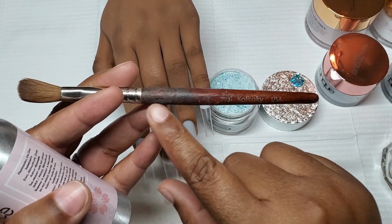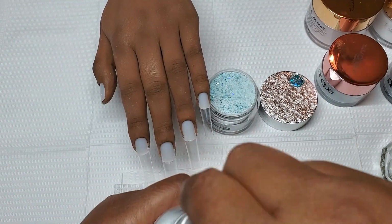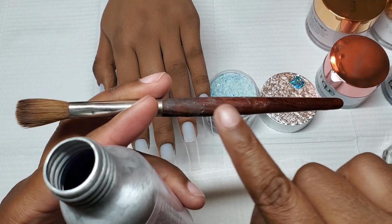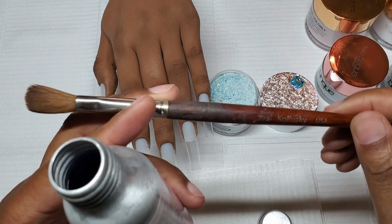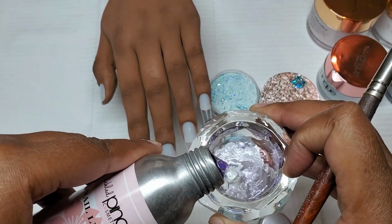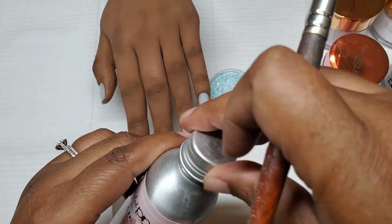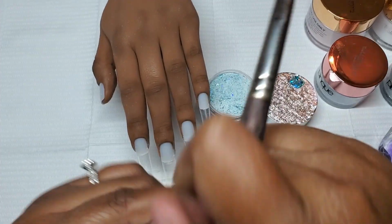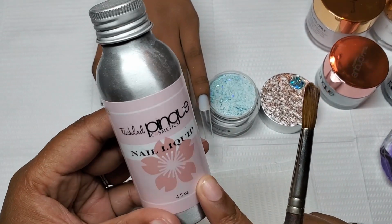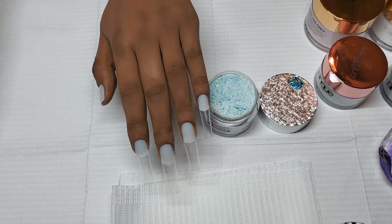You guys, I have to revamp this, and I need some ideas on how to revamp it, because I know I'm going to need a lot of glue, but I'm going to have to recolor it and everything, and I want it to be really cute. But anyways, we're going to go ahead and take our liquid and do some swatches. And I love this cute little bottle because whenever I'm doing my videos, I can just take this small bottle out and pour it in there and refill it whenever I need to. So I'm going to put that here.